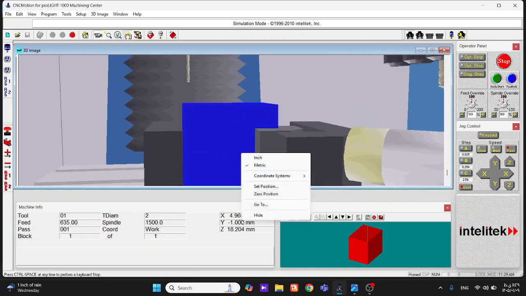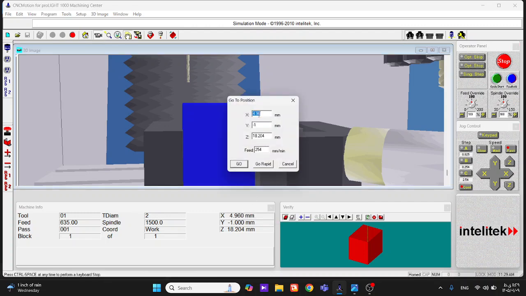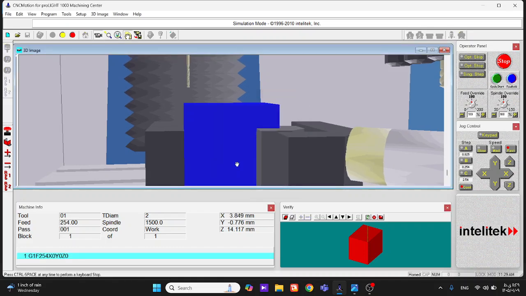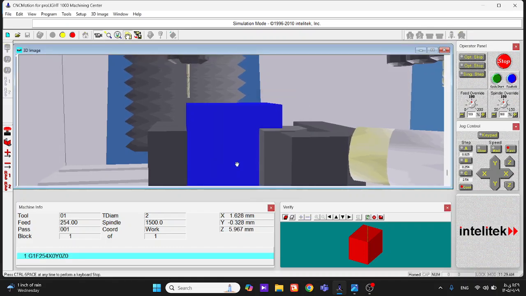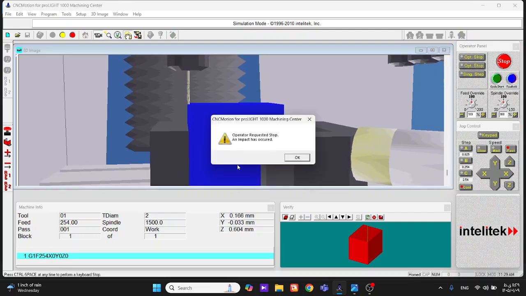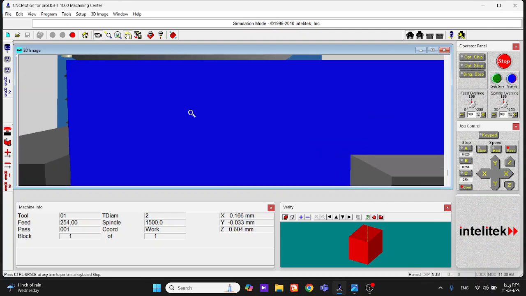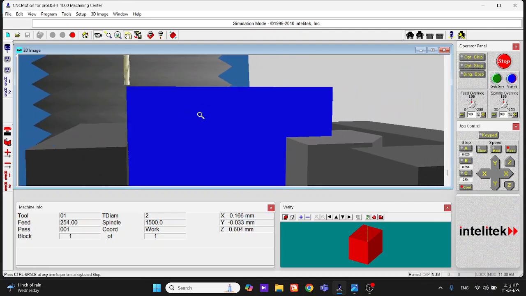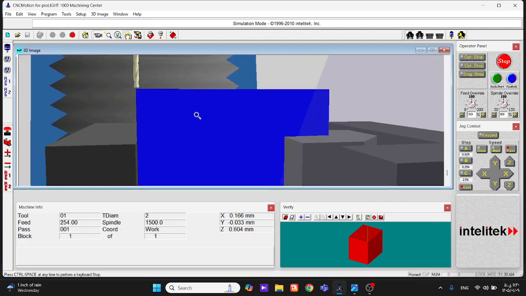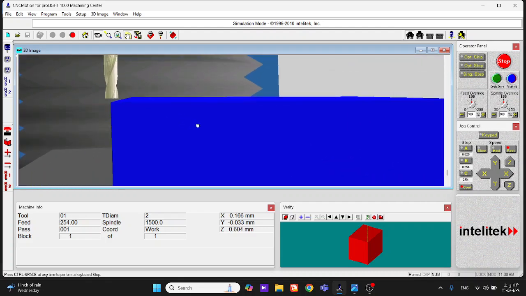Yes. So now from here we will go again to 0, 0, and 0. Then I will click OK. So you see, now this is a correct position for us. Look here, if I can zoom more.